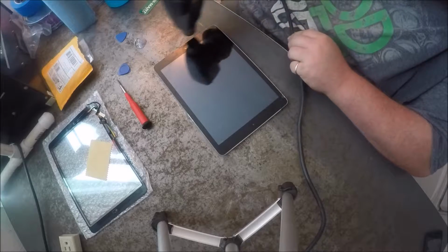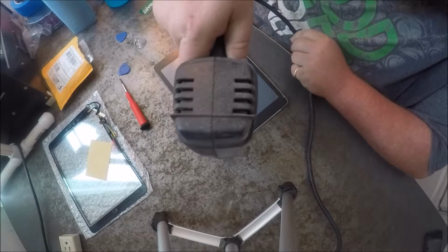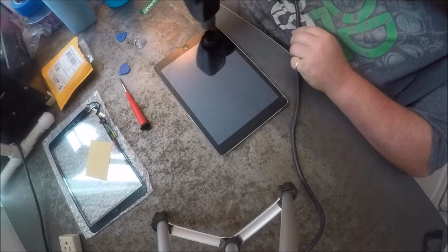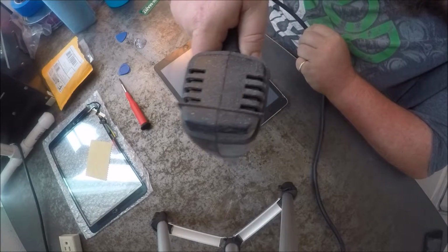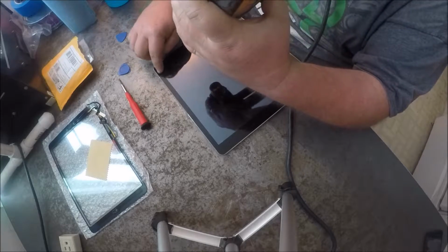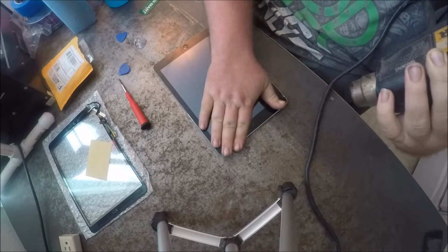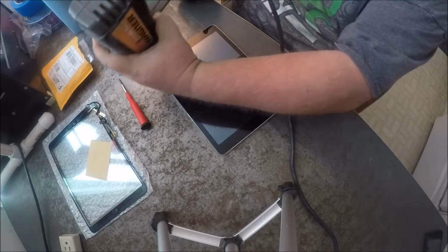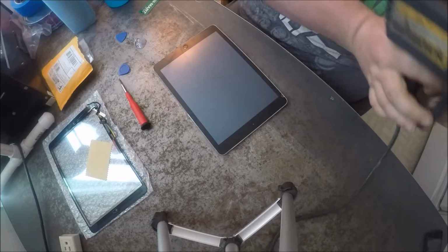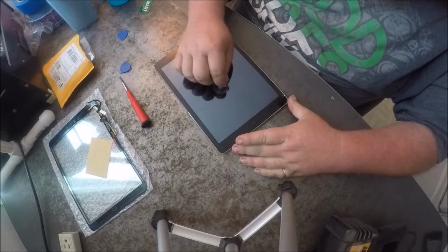Oops, sorry about that. You don't want to get it too hot because you don't want to ruin any of the electronics. And I already pulled it apart a little bit off camera. I opened this side over here a little bit. Pretty warm already. So let's go ahead and see if we can just pop it off here with this suction cup.